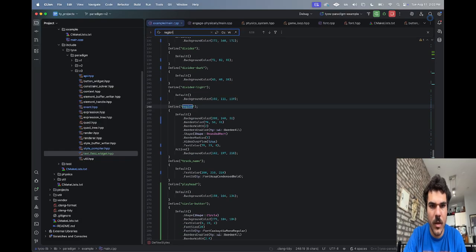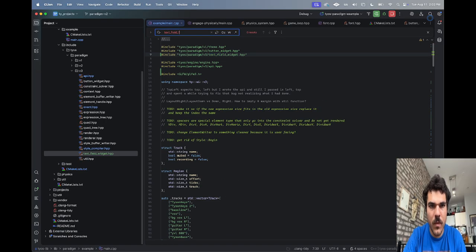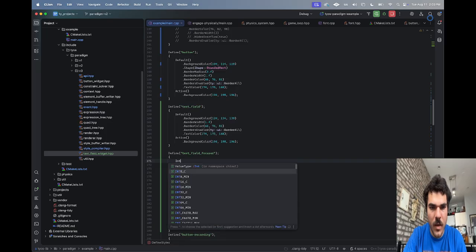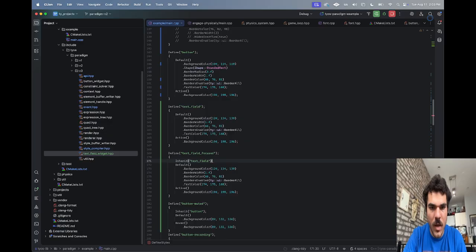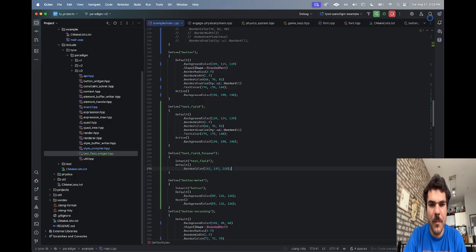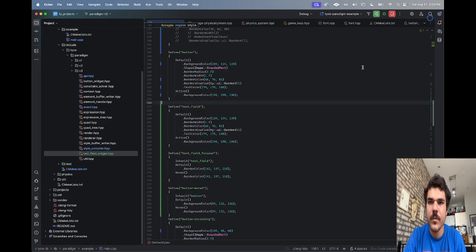This is just like region. It's just this color. So text field focused. We could say like inherit text field, and then the border color is that. So this is a decent test, but we're not gonna be able to get away with this for long. And this should be like default hover. Okay.